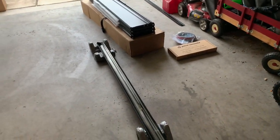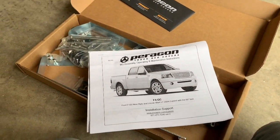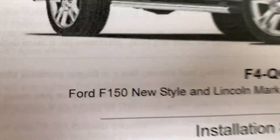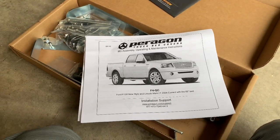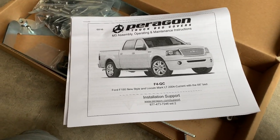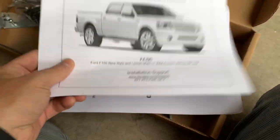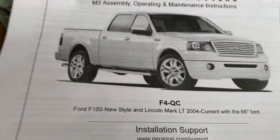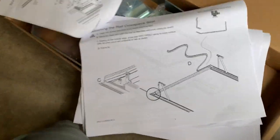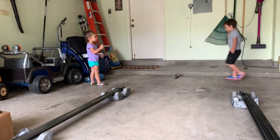So far, very nicely packaged and super easy to lay out. Most of the time when you order something for a truck you just get a general installation guide — this is an installation guide specific to my Ford F-150, which is sweet. It's got a picture of the Ford on it so I can ensure I'm doing the right install based on my truck specifically. You've also got your warranty information and support. I really like the touch of adding a custom manual for your truck. Another thing that's pretty cool is the instructions are literally like childproof — big pictures, step by step. You really can't mess it up.